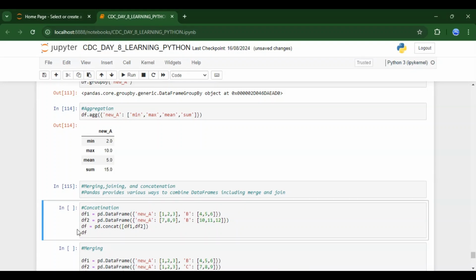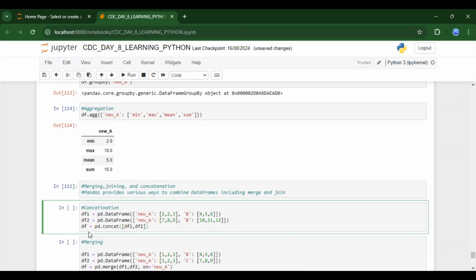So now how do you concatenate? You say df, which is a new data frame altogether now, different from the 2, which comprises the 2 now, is pd.concat. So this is the command you use, and you are bringing data frame 1 and data frame 2 together. So when you run it, for instance, let's remove this first and run it and see.